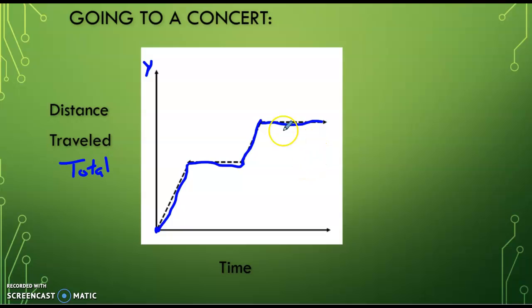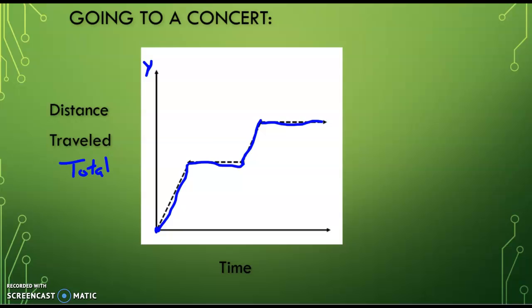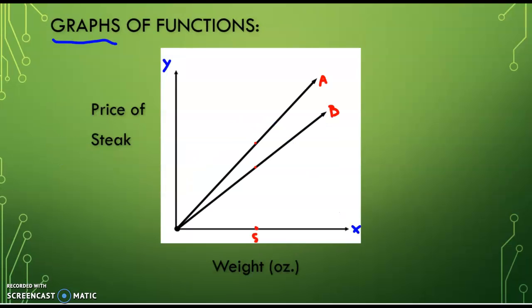The last thing for this video is some notes, and you're going to want to write these down because this is going to be terminology that follows us through the rest of this chapter. So here it is. I'll just go over it very briefly. A relation is a set of ordered pairs. So any set of points that are thrown onto a graph, regardless of where they are, regardless if they have any real relationship, that's called a relation. So all of these are relations. This is a relation, this is a relation, this is a relation.